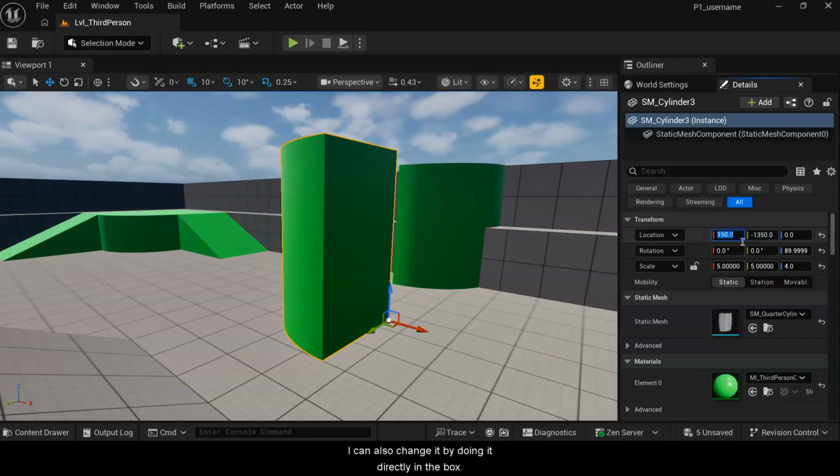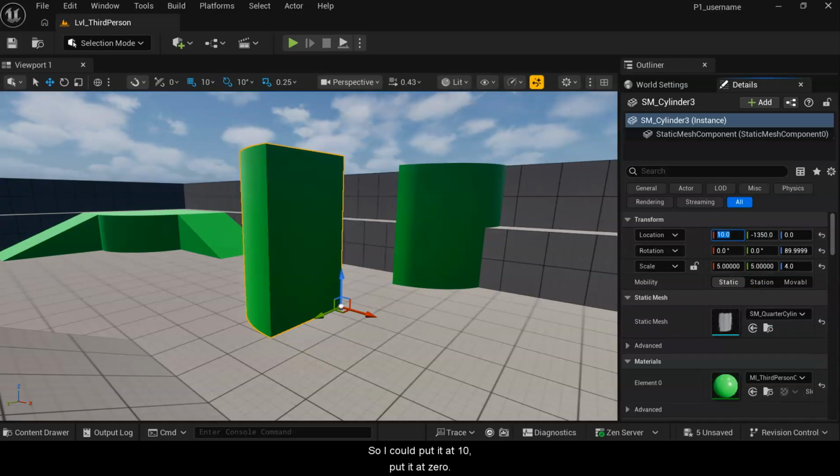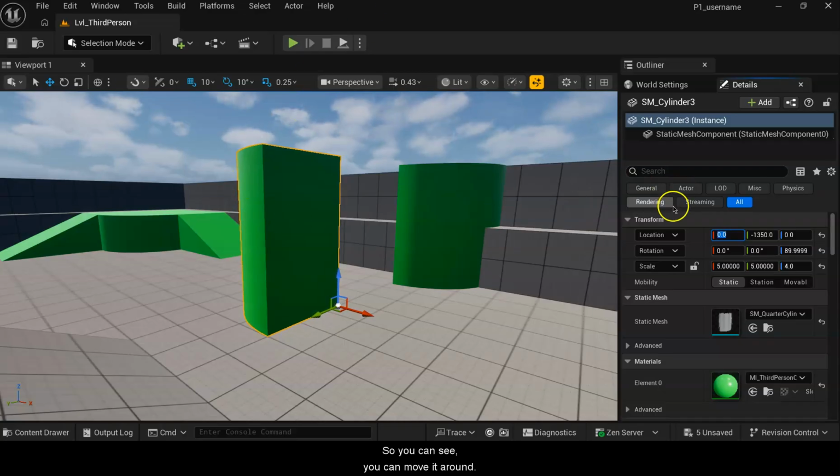I can also change it by doing it directly in the box. I can type the numbers, so I can put it at 10, I can put it at 0. So you can see you can move it around, and depending upon your granularity of how much you want to move it, you can deal with that.